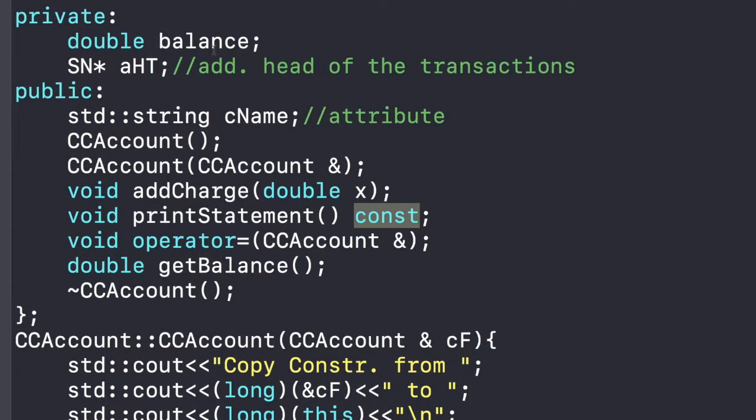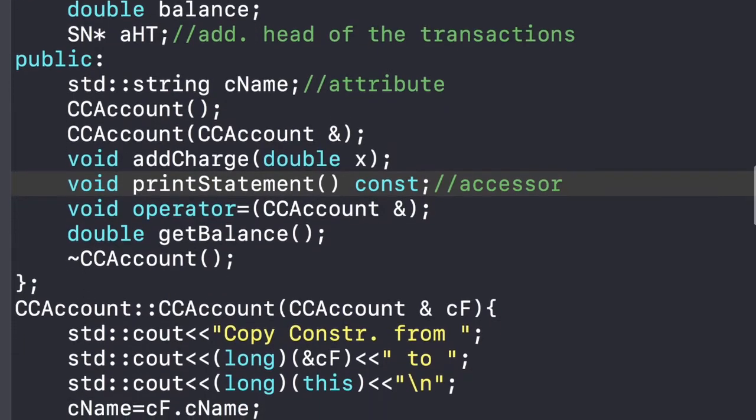It will not touch balance, it will not touch the variable AHT, and it will not modify CNAME. I may only read those, so this method is called an accessor.